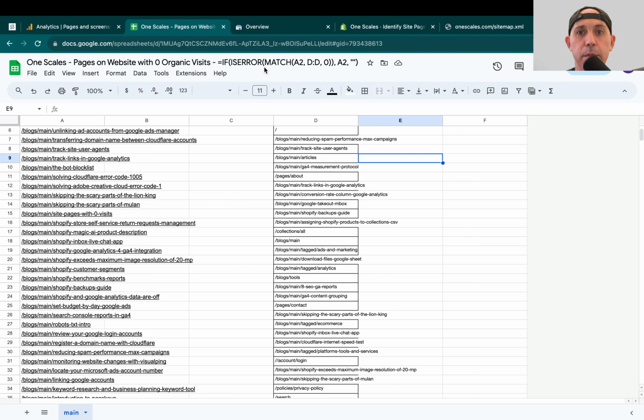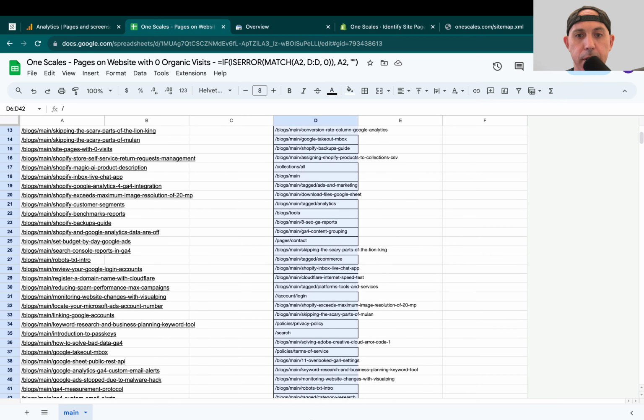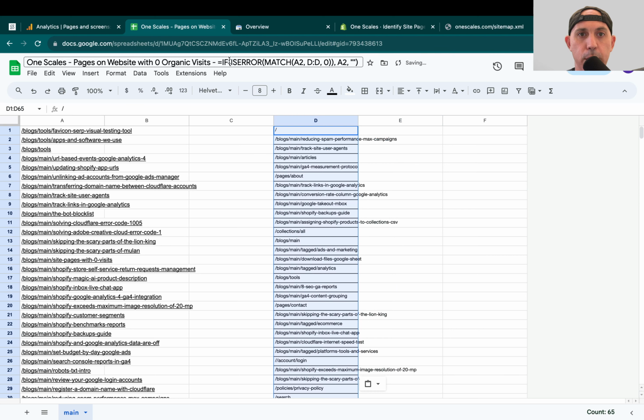So the only thing I'm going to need to do now is actually copy this one formula right here, and I'm going to paste it, for example, right there. I'm going to paste it right here, and I need to update the formula to specify what I put in columns A and what I put in columns D. Okay, so what I'm going to do right here is just make sure, excuse me, let me copy this more correctly because I need to scroll up. Okay, now I'm going to copy this right here to column F.